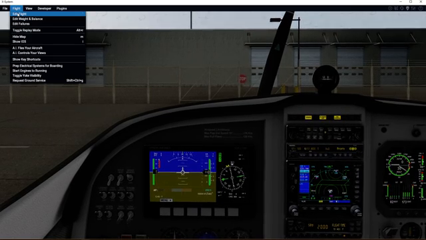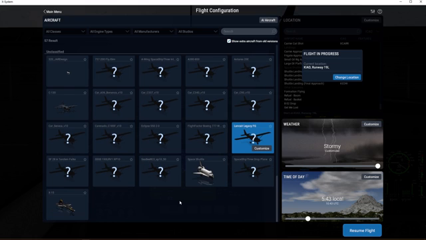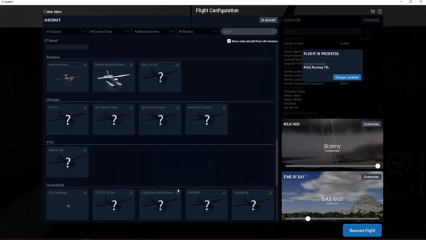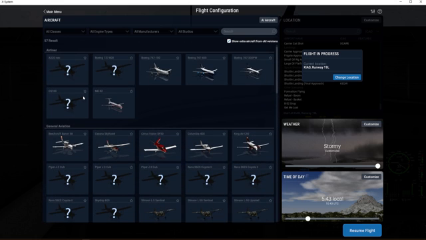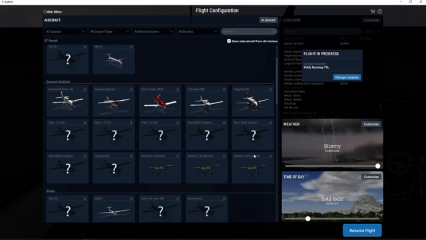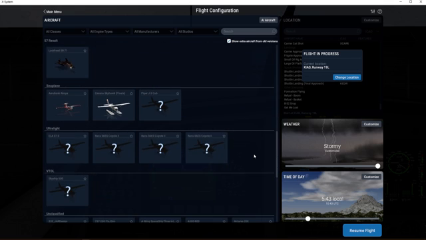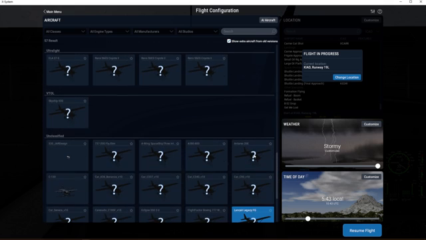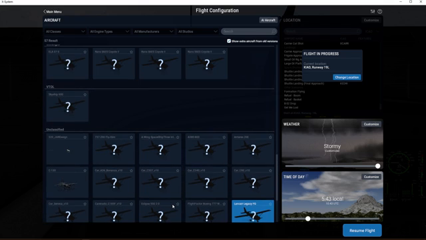Okay, well, let's go somewhere else. Let's do something else. Any suggestions, guys? So you can see my array of aircraft here. And I don't know. Yeah, we could choose something, choose a place, and go and do it. Some of these don't work though. Some of them have been transferred over from X-Plane 10. So yeah.